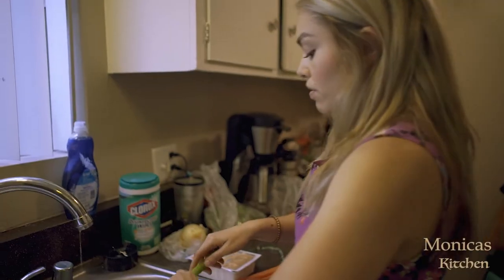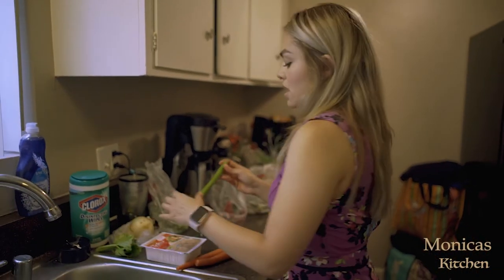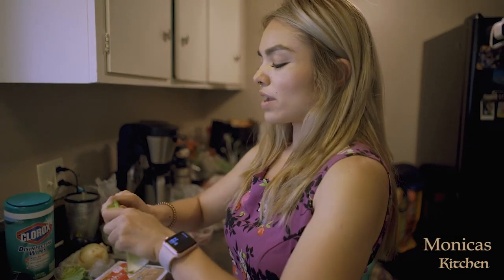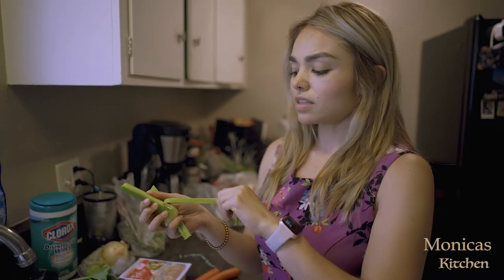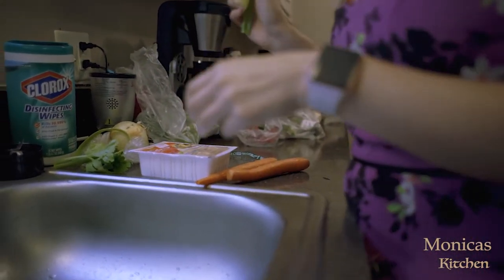So there's one thing that I learned about celery. Whenever you're about to cut it, try to break it in half and kind of devein it, because this thing is very fibrous and it can be very annoying to eat in your meal. So just take this thing off. It helps a lot.